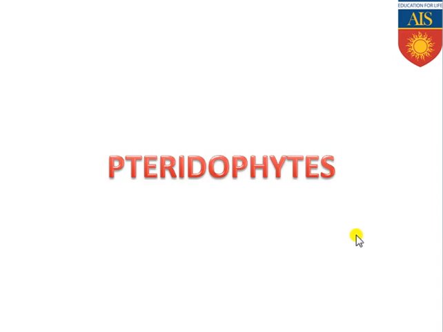I think you have all seen the video I made on the chapter Plant Kingdom. In that chapter I covered up to bryophytes before the vacation, and today I am starting from the pteridophytes, and then we will be discussing the gymnosperms, angiosperms, and at last the life cycles or alternation of generations in plants. I think those who have seen the previous video have understood properly up to bryophytes.